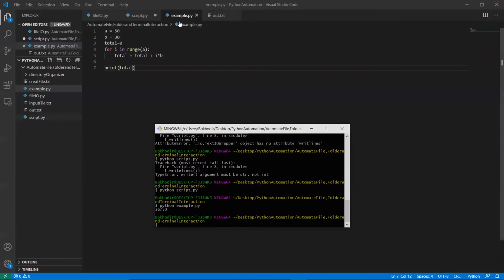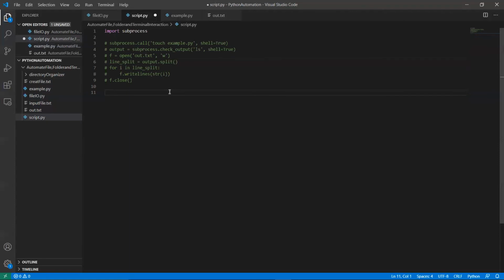So let's go back to script.py and write. I'm going to go through this example.py, maybe in range from 0 to 5 times. I'm going to run this file 5 times.